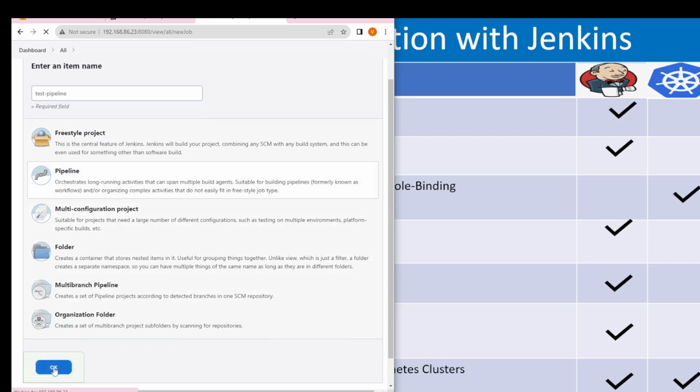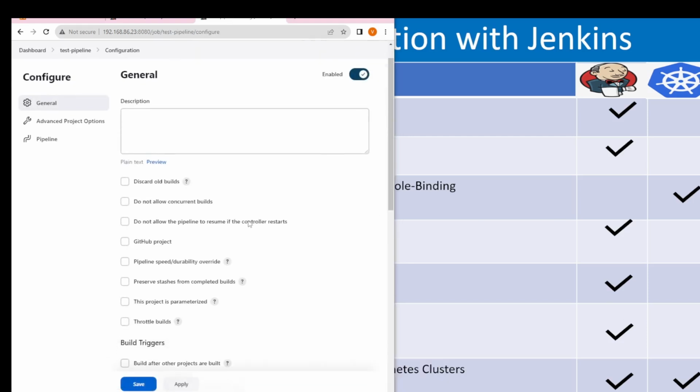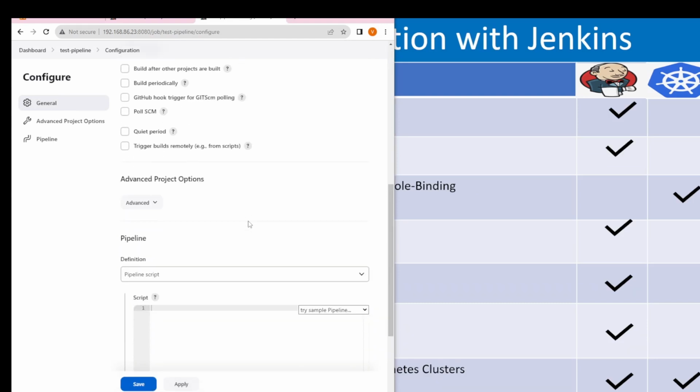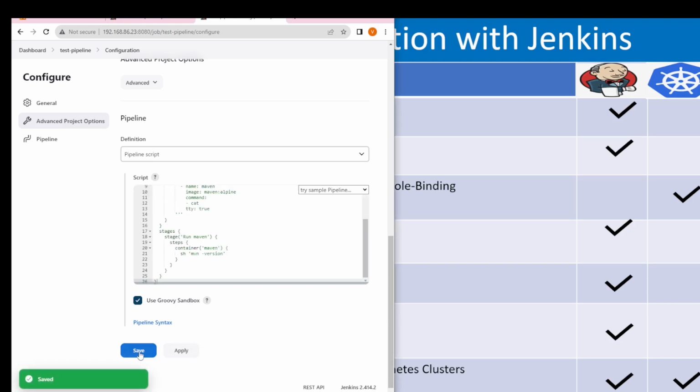Click OK. So I'm going to copy what I already have. I'm going to reuse it here. Apply and save.